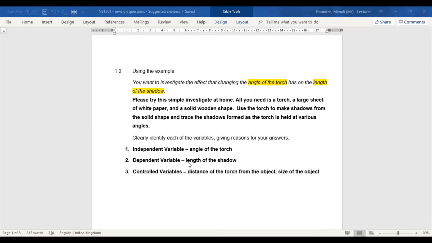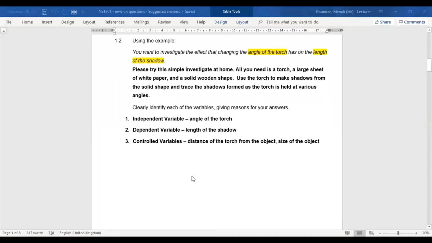And at the end of the investigation, you are not going to know, is it the angle of the torch that caused the change in the length of the shadow, or is it some other variable that you did not keep constant? So unless there are controlled variables in your experiment, you can't say that your results are accurate at the end. Controlled variables, once again, are all other factors that may affect the investigation that need to be kept constant, and we do that to ensure that our results are reliable and valid. We talk about having a fair test if we are keeping the controlled variables the same.